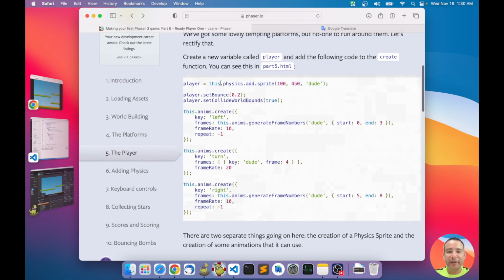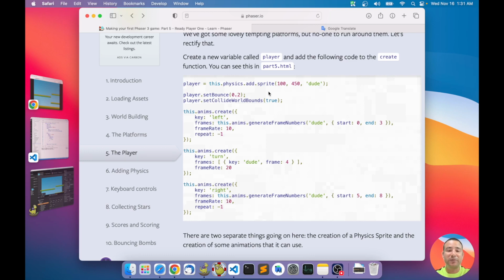You create a player with the physics system and the game factory. The add game factory has the method sprite for creating a sprite with a physics body. We need to create a sprite and not an image because the difference between a sprite and an image is that a sprite supports sprite animations.